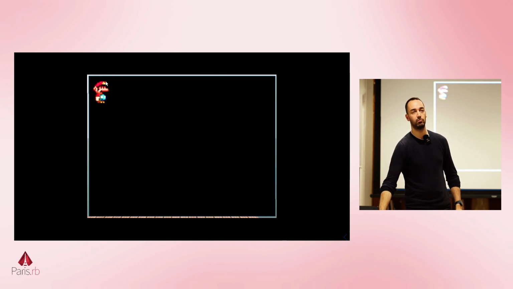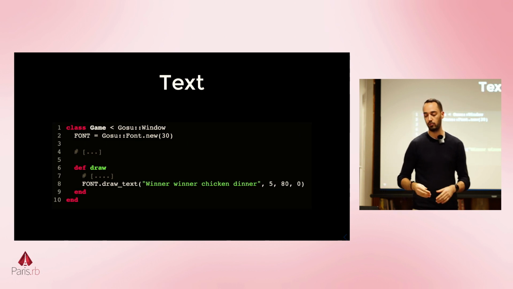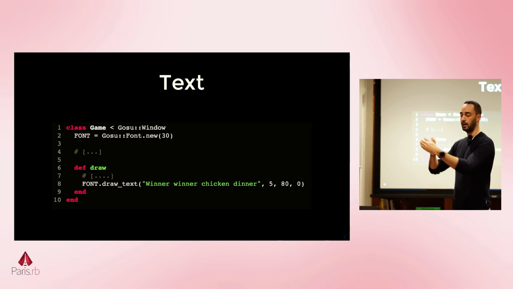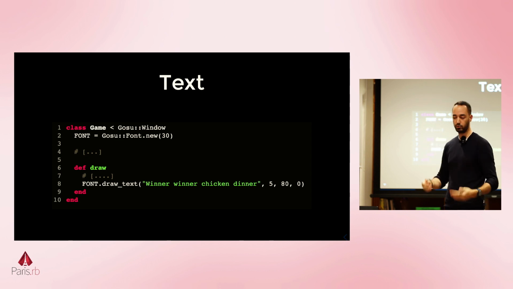Another thing that we can do is draw some text. It's kind of like the image. But what's interesting is that there's a third parameter, which is mandatory for this method and not for the image. I don't really know why. It's the Z. So the Z is the depth. The higher the Z, the closer the image will be to your eyes. It will not make the image or the text bigger because it's 2D, but if two elements are at the same position, it's the one with the higher Z which will be shown.